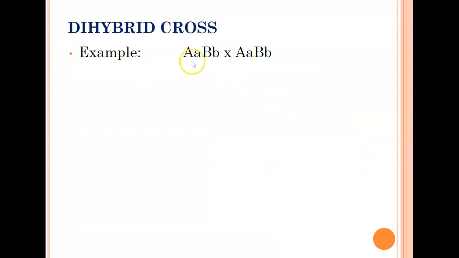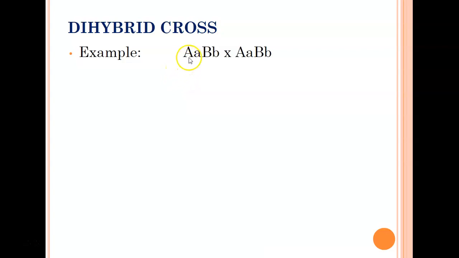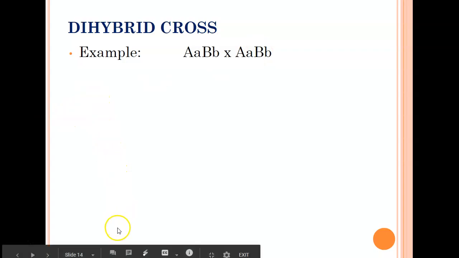Okay, so here's an example of a dihybrid cross. Let's say I wanted to put these two together. We can work an example out, but you would come up with all of the possible combinations. So you could have a big A, big B, big A, little b, big B, and little b, little b. So you would line those four possibilities up along the top, and since the other parent is the same, you would line those possibilities along the side and then fill it in.